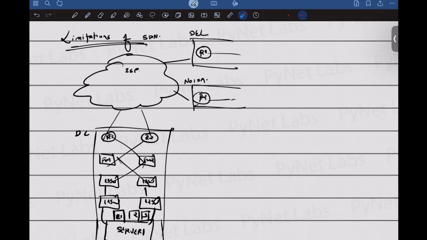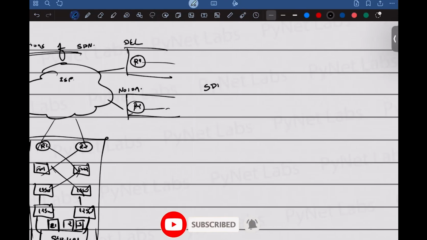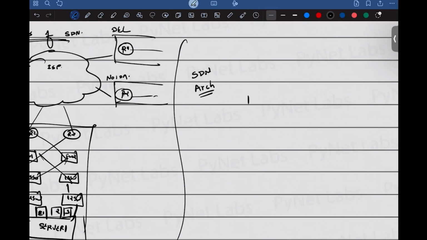So if you look at the SDN architecture, over here you're going to have a PC. That PC is going to interact with a controller, and then down below you have the infra, right?